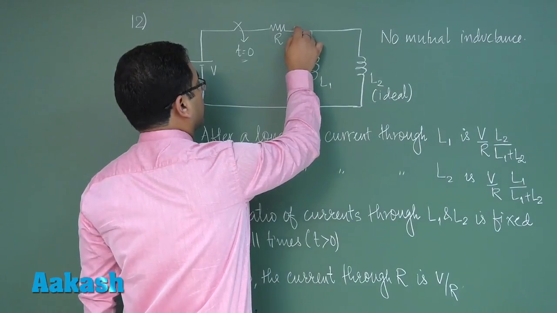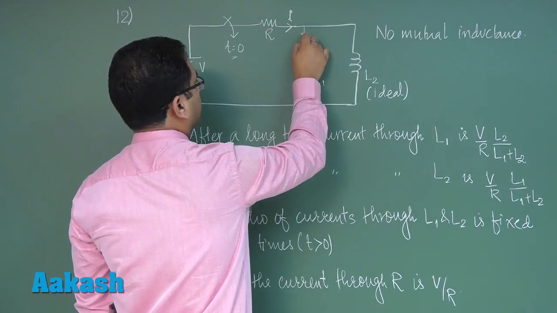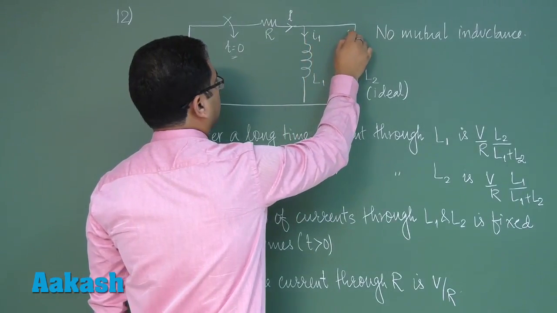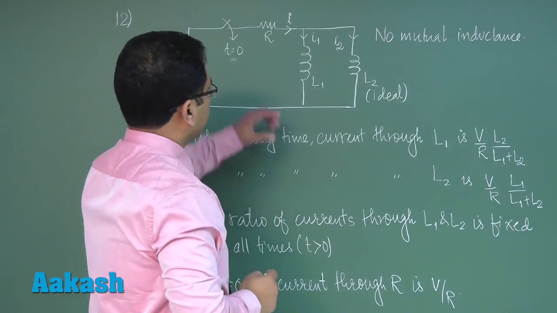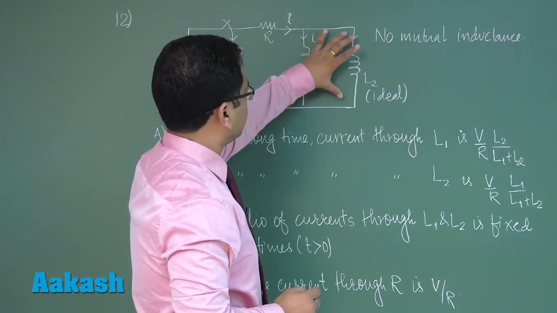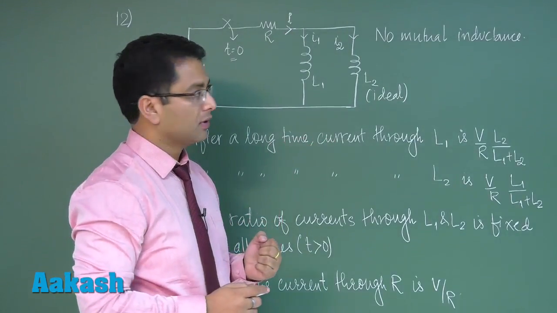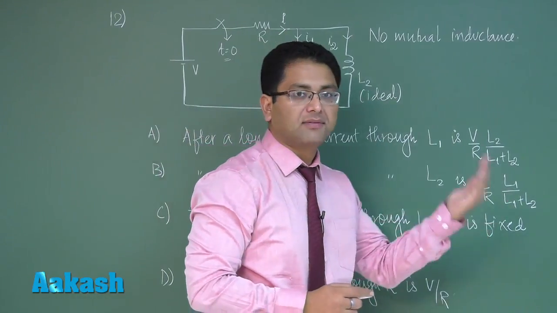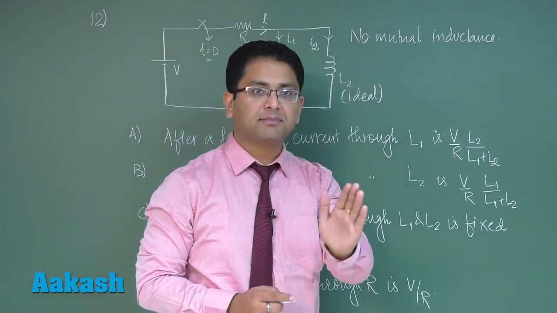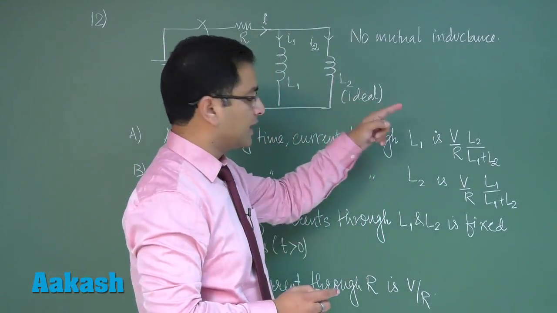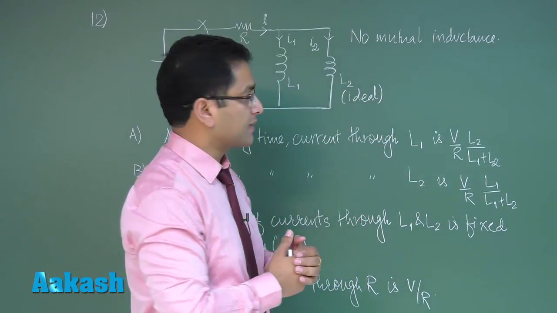Reason: if this current is I at any given instant of time, this would be I1 and this would be I2. EMF across this and this would be equal because of the parallel connection. If EMF is same, the flux also has to be same because the circuit is beginning at the same point for both cases, so d(phi)/dt would be same. In other words, the flux has to be same.